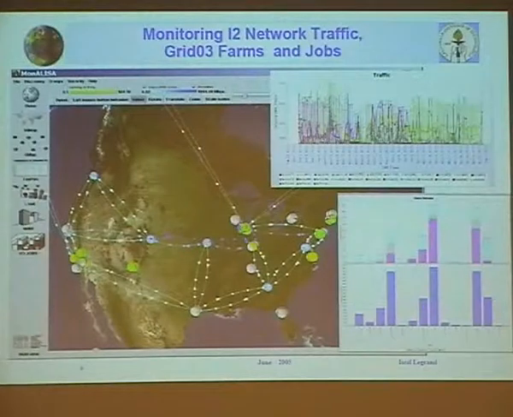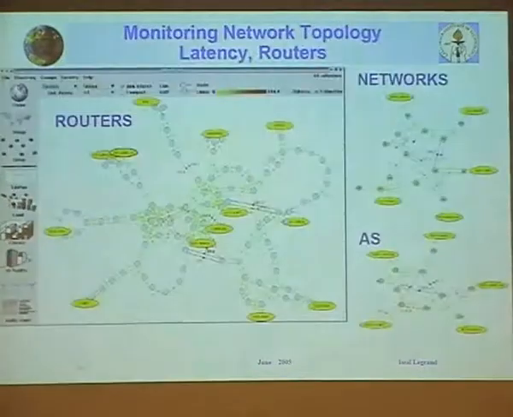This shows some examples of how MonaLISA is used for monitoring Internet2 traffic and all these Grid3 sites which were set up in the US. It's a relatively large-scale grid system with more than 3,000 processing nodes in something like 30, 40 centers in the US.